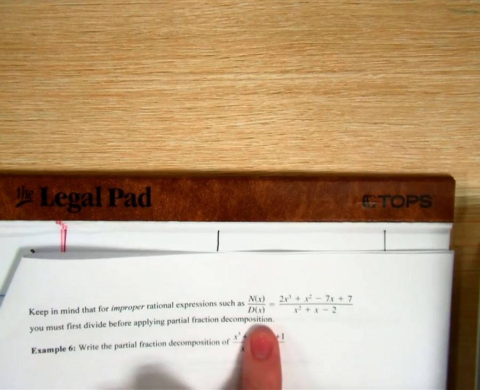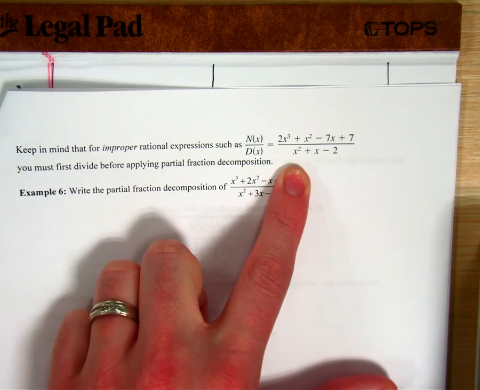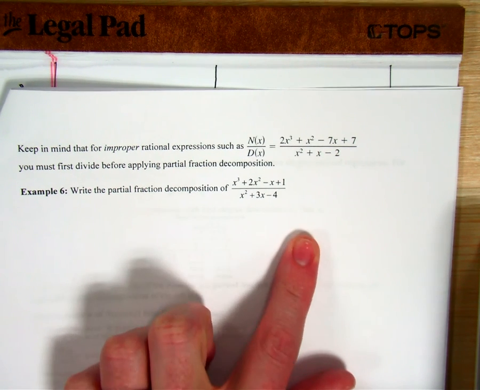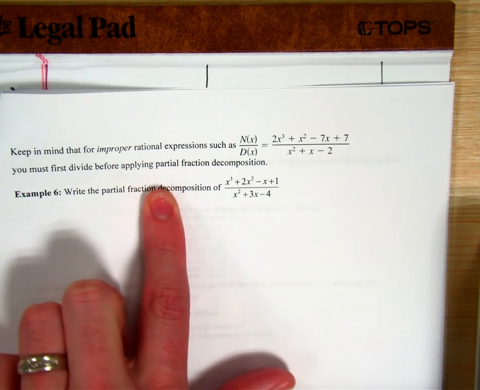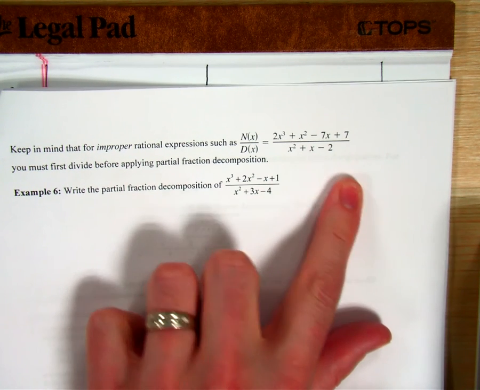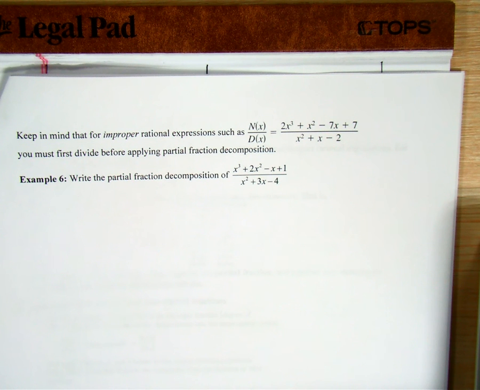All right, so on this one, if the numerator has a higher degree than the denominator, we're going to do our long division and then only do the decomposition with the remainder part. You're going to get x plus whatever over all of this, and then you're going to do the decomposition with that remainder part. Okay? It's actually kind of easy because it's going to be small things, and it's just the long division in front of it that makes for a lot of work.